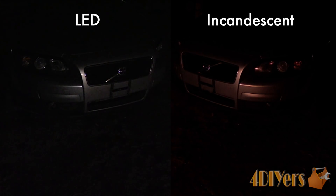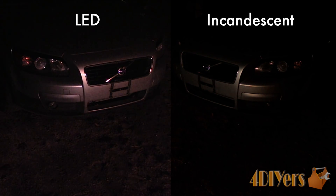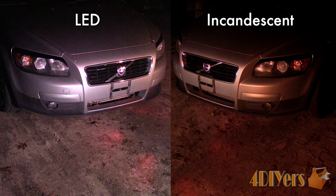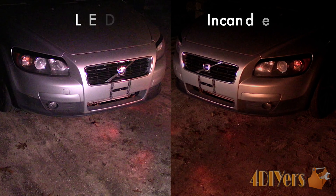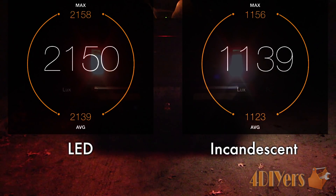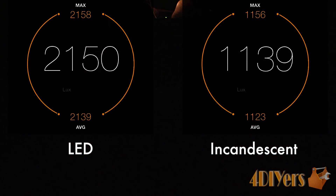For the backup test against another vehicle, again comparing the two lights. Overall, you can see there is a huge improvement in lighting performance. They not only look aesthetically pleasing, but they improve your visibility for driving and increase your safety along with the safety of others around you. And as you can see, when using the Luxe app, we can see there is about double the increase of illumination with the LED upgrade.